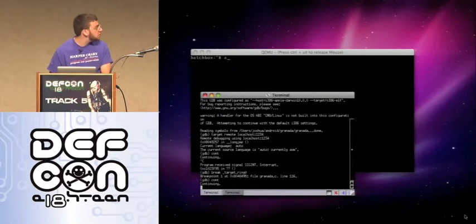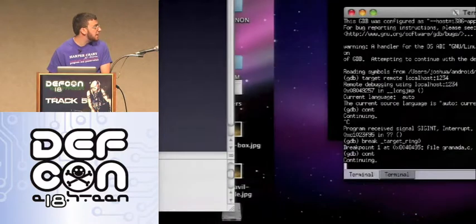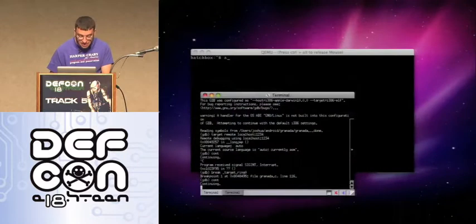Oh, I can do the little zoom thing. Does that work? Oh, look at that. Damn it. All right. Sorry. I'm a little pressed for time, so I'm not going to spend much time playing with that there. But all right, so here I am, and now the VM is running again. It says continuing there.